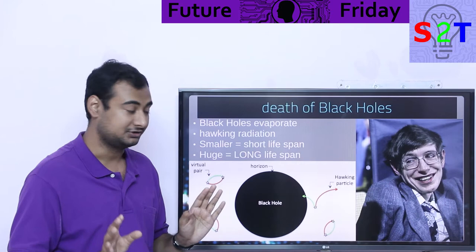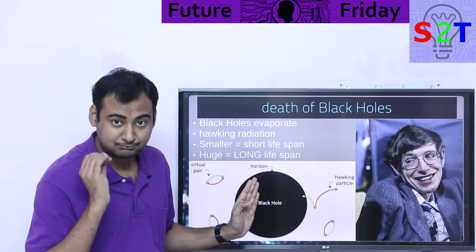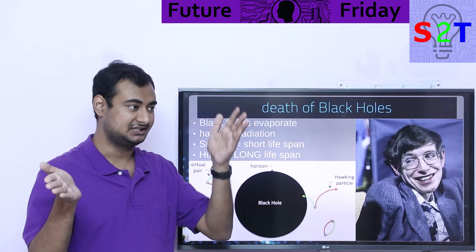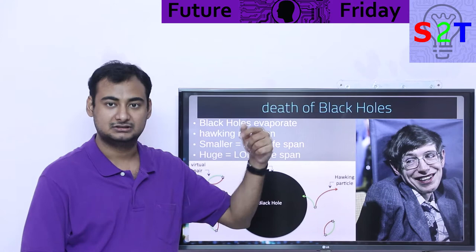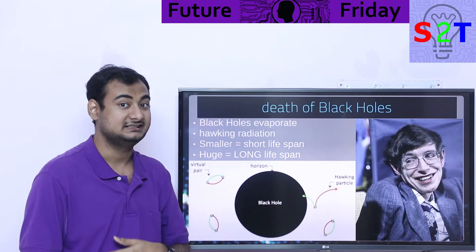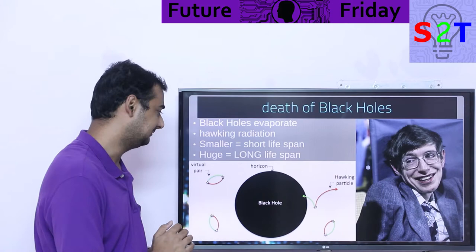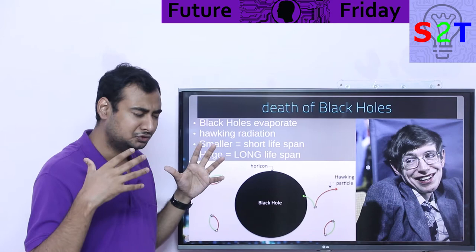At the edge of a black hole, at the event horizon, there's a probability that when a virtual particle pair is created, one positive and one negative, sometimes one will end up inside the horizon and it's gone permanently. The other particle will continue in a different direction and go from virtual particle to real particle, and mass is lost. Energy and mass are the same - tomato, tomato.